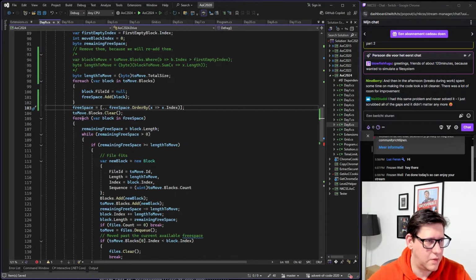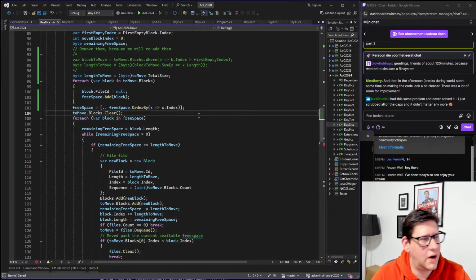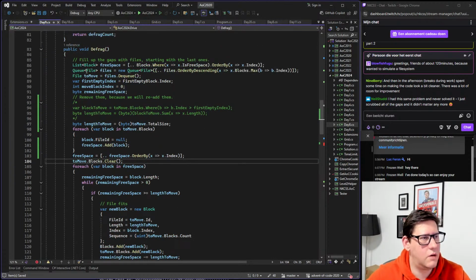But now this one becomes an issue because you can't modify this collection while you're enumerating it, right? So this can become a queue actually. Didn't I already make it a queue?